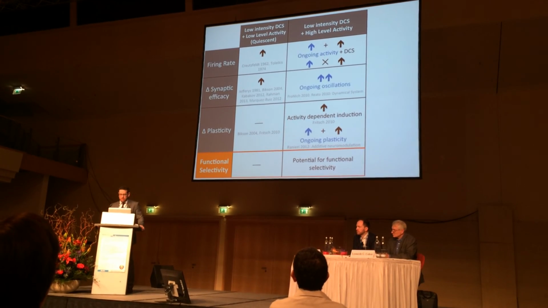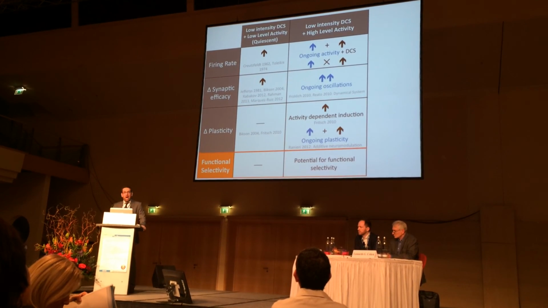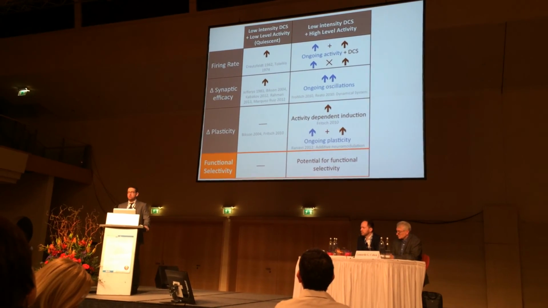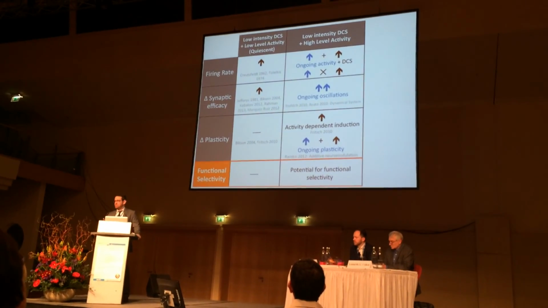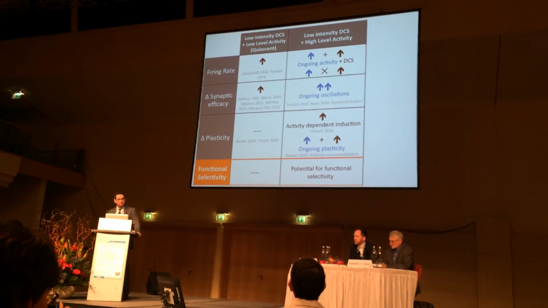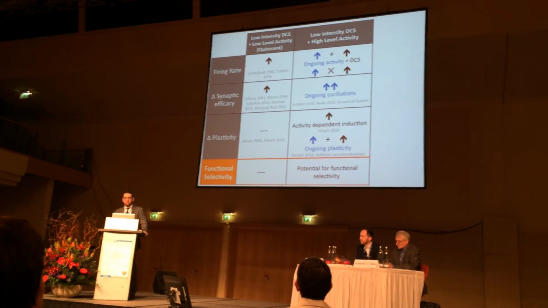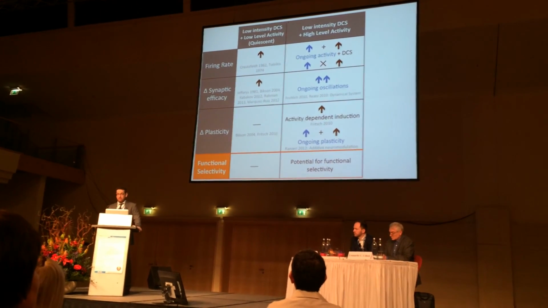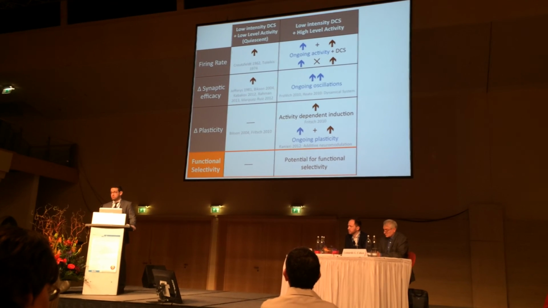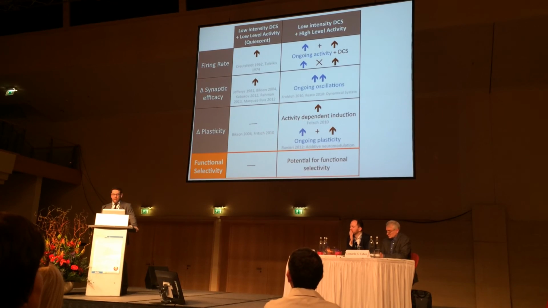So this is the high-level picture of this idea, trying to get at where functional selectivity might come from. I talked about firing rate, where a higher level of firing activity may make you more susceptible to tDCS. I talked about synaptic efficacy, where again, an actively oscillating system may respond very differently than a quiescent system to DCS. So the DC is picking out those systems. And we certainly have data showing that DC is preferential, as far as inducing plasticity, to active systems. So all this gives us the potential for functional selectivity, though we haven't quite shown it.